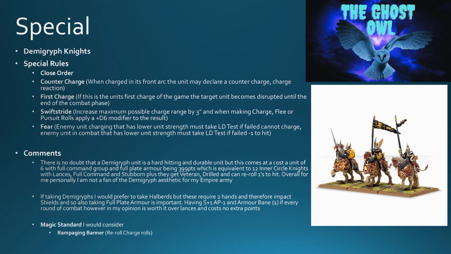In terms of a magic standard, I'd take the rampaging banner again. Like all the other cavalry options, there's nothing good in the Empire list, but re-rolling those charge rolls, you've got to make sure this unit is getting their charge in.